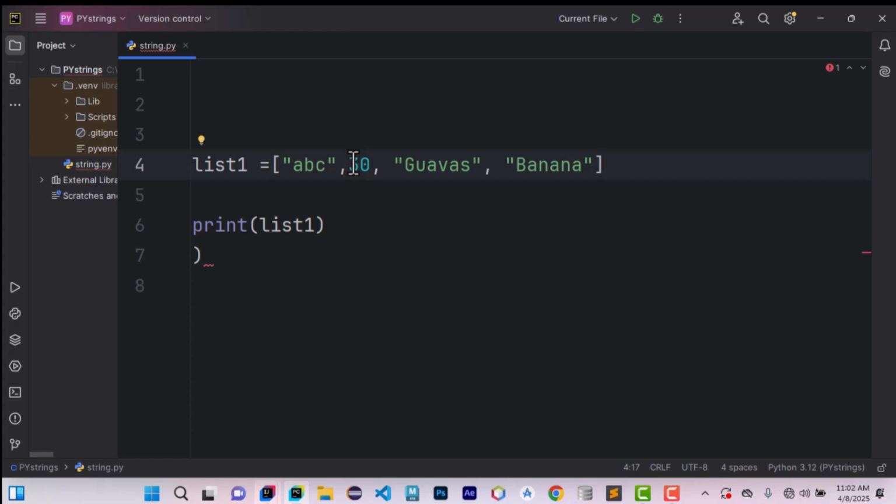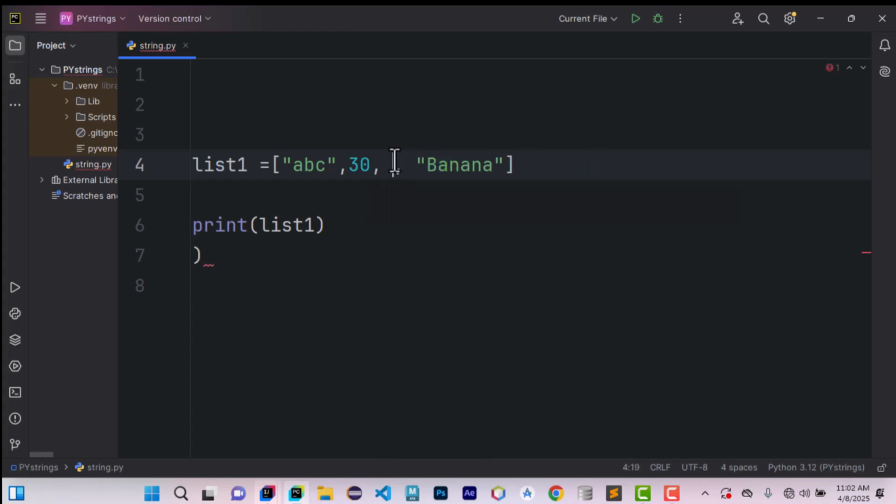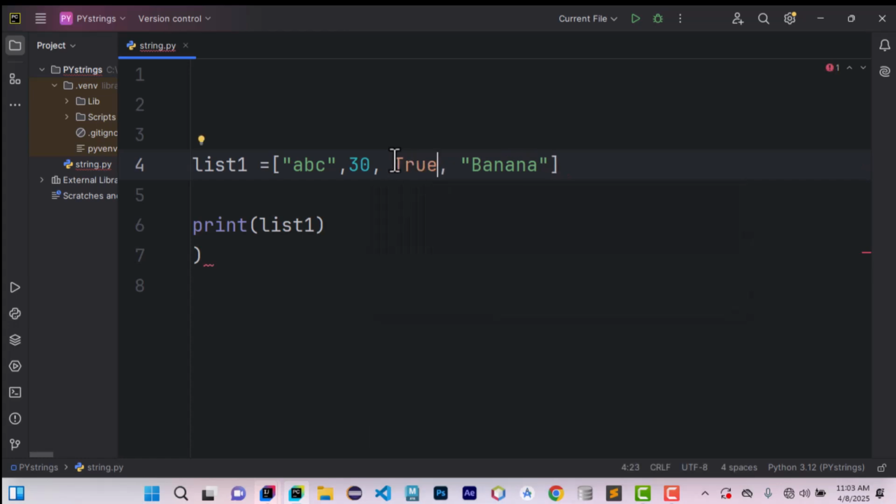And the next value I just want to put there is a true value, true, just like this. And then again, I can put a number here. Let's put 40. And then I put another string and I say, of course, I'm a male. I will never want to be a woman. So I just want to print this out.